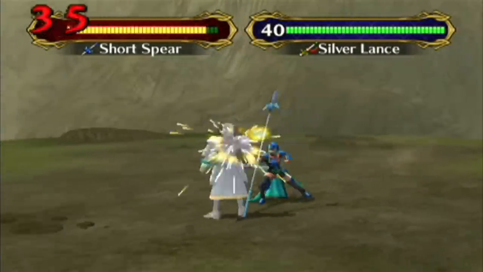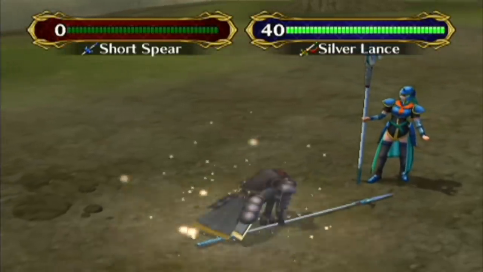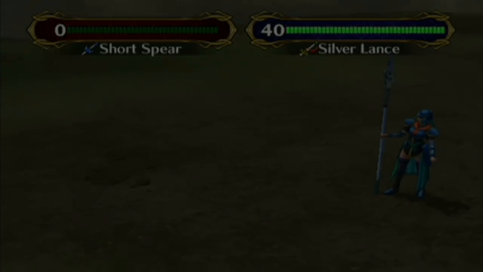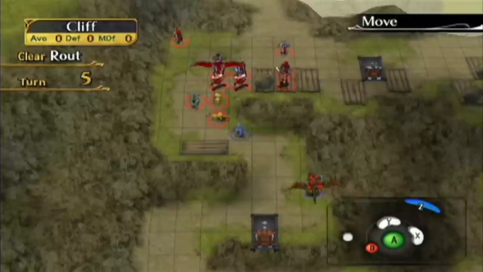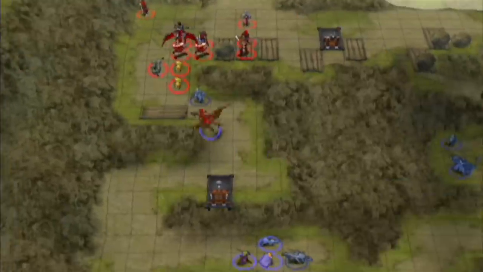Like I said, Jill and Nephany are going to be getting kind of a workout here. But Ike and Soren might need to be caught up in bonus experience. I do really want to make sure that I meet all of the bonus experience turn requirements in this chapter. Well, from this point on, because... yeah, I'm a little bit behind on experience.